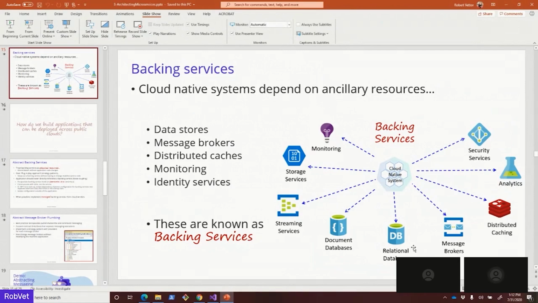The problem is this, though. When I do that, then on that VM with SQL Server or on that VM with RabbitMQ, I'm responsible for managing that. Why not think about using a managed cloud service? Why not use Azure SQL Database, which is basically SQL Server running as a managed service in Azure? Why not use Azure Service Bus, which is a managed message broker that already runs in Azure? So instead of you provisioning a VM and installing either an open source product or say SQL Server on it, why not just use the managed service?